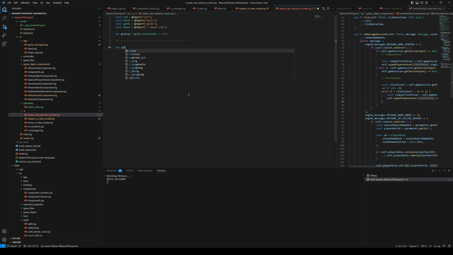Then we can have pub const init, and we need the HUD view. HUD view is supposed to be written like that. I'm trying to slowly get used to basis coding conventions, at least a little bit.